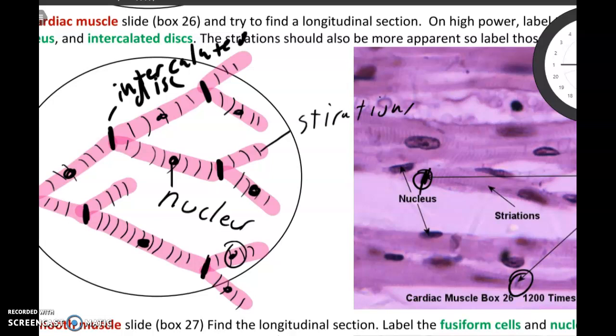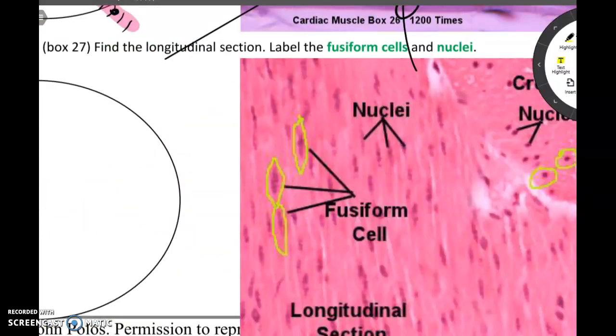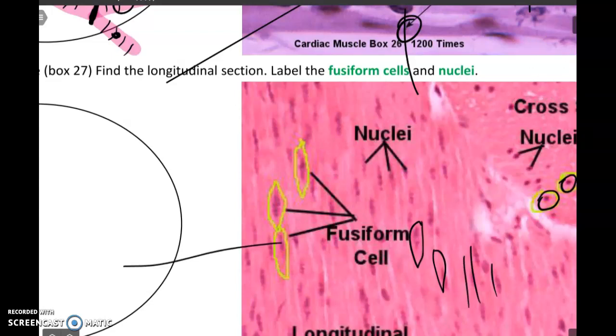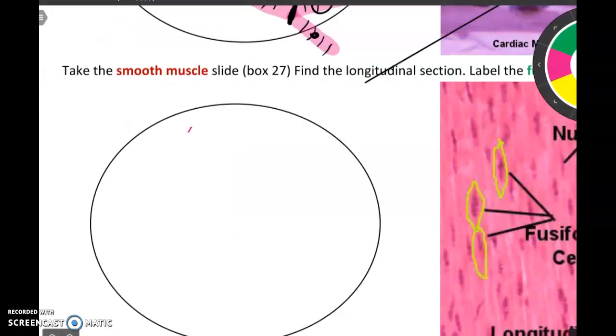Now we're going to draw smooth muscle. So depending on the slide or where we have it, you could have a longitudinal section of it where we have the cells facing that way, or a cross section of it where we're looking at it straight on, sort of like a pen. Now when we get to the intestinal tract and the urinary tract and the reproductive tract and all those tracts inside the body, we'll actually see both a longitudinal layer and a circular layer where we'll get cross sections. So we're going to have fusiform cells.